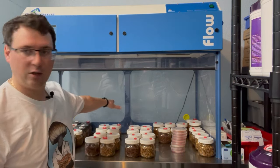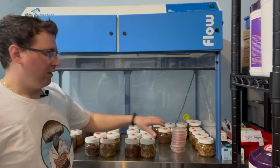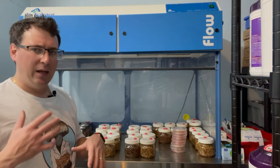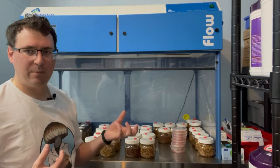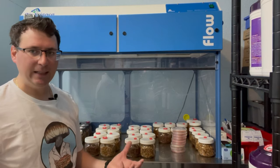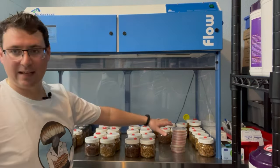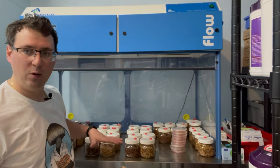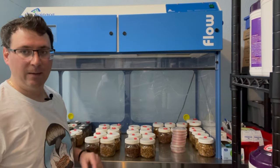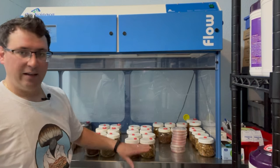So I'm going to be transferring it onto different grain spawn. I've used the same plates, but when I transfer over the years, I kind of switch up between malt extract and PDA, which is supposed to help prevent the senescence from happening. So I'm also going to just run it on my normal oats and then my Milo here, and we'll see if there's any differences between the grain spawn.